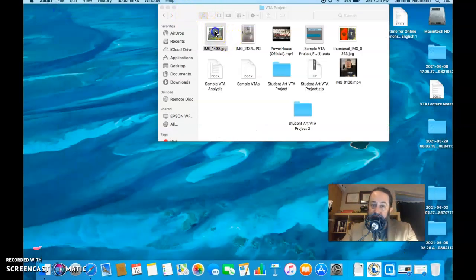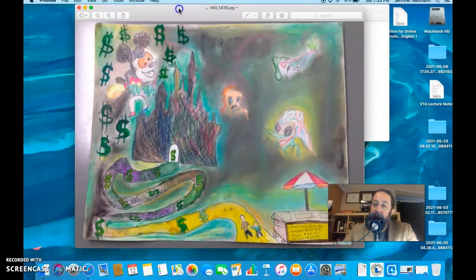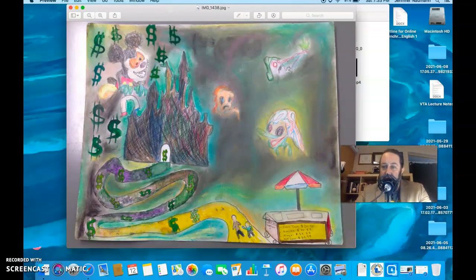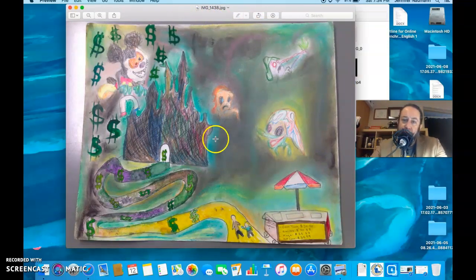Let's take a look at some samples here from some of my former students. This is a piece of art. This was an oil pastel created by a former student, and you're seeing the Mickey Mouse here and the Walt Disney Castle and the symbolism and imagery.